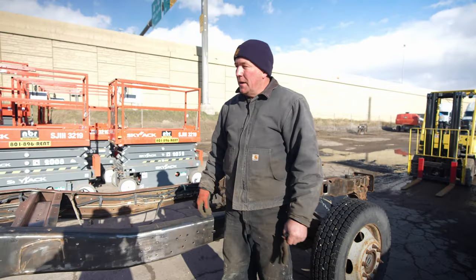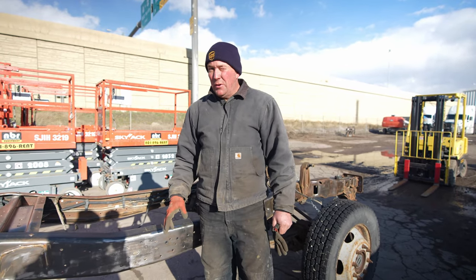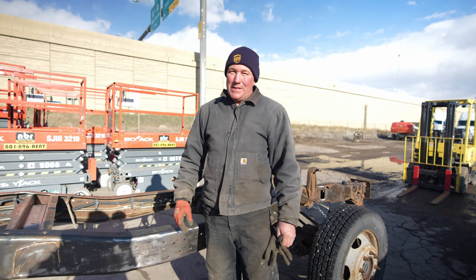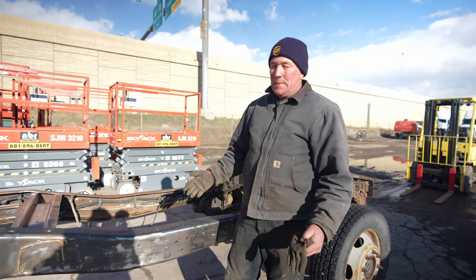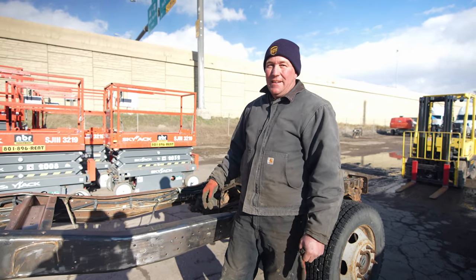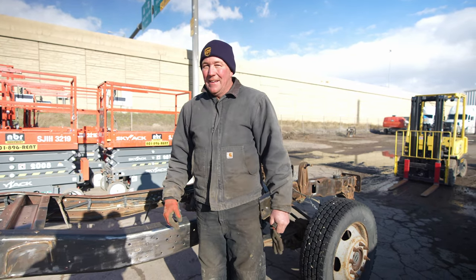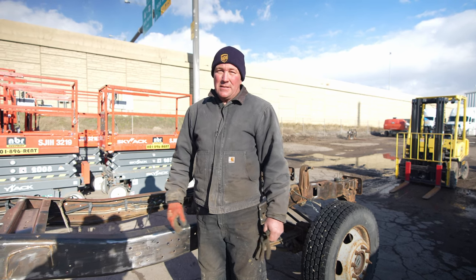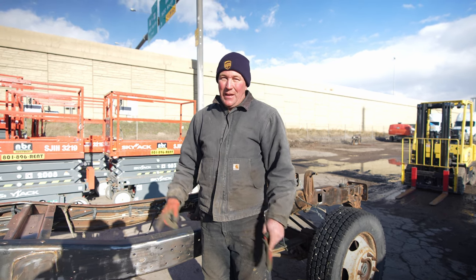So we got the frame all pressure washed, cleaned up, wire brushed. It's roughly about 33% better than what it was. It is so far from a professional job, but it is what it is. To do this properly, you'd have to strip everything down, sandblast it, and then primer it and all that fun stuff. And we are not doing that. As I stated before, this is just a work truck. So if you ever get to see this truck in person, please don't judge me too harshly. But anyway, headed to the paint booth.